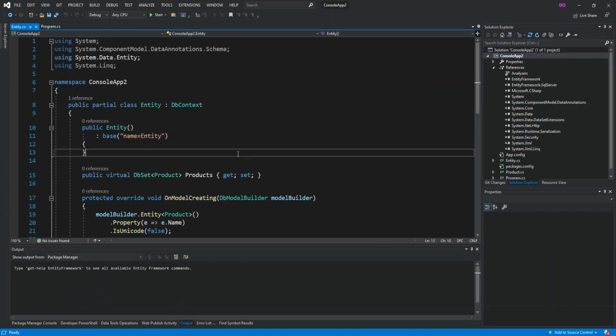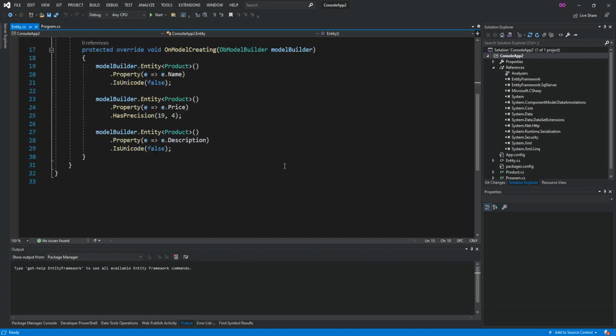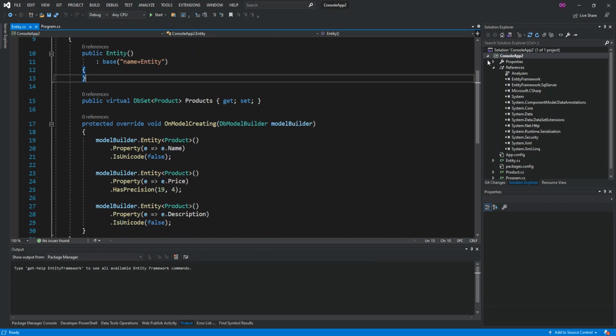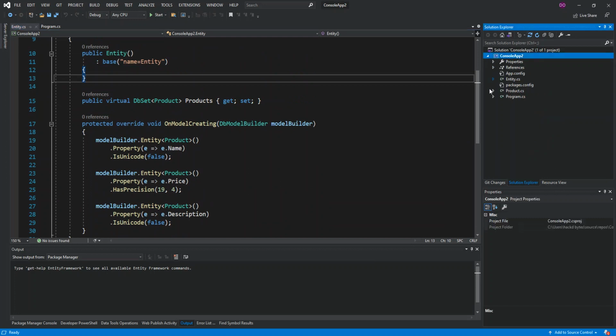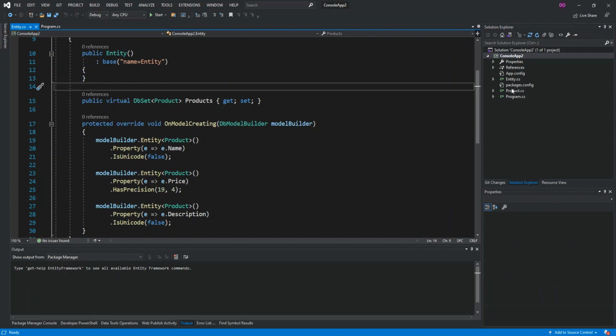As you can see now, we've got the Entity Framework DbContext and everything generated for us automatically. If we look here, we've also got Product.cs created. This is in line with the product table that we created.